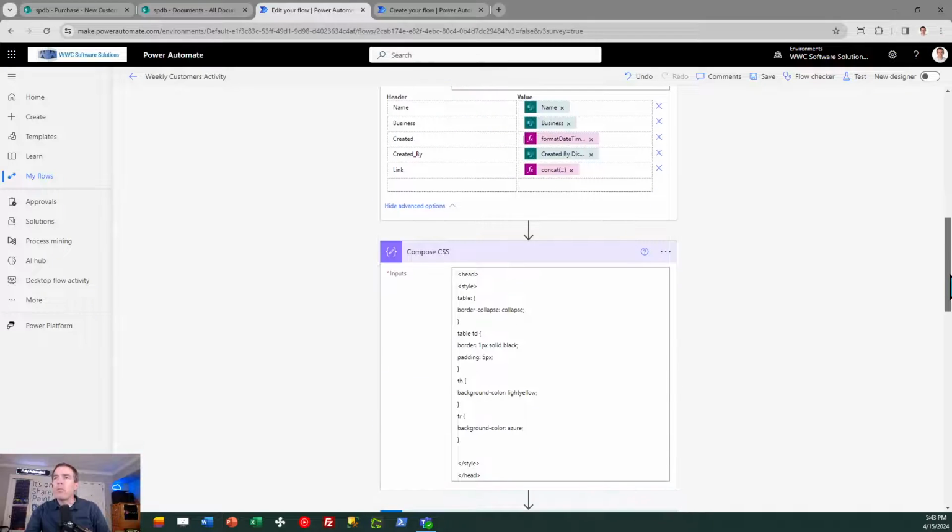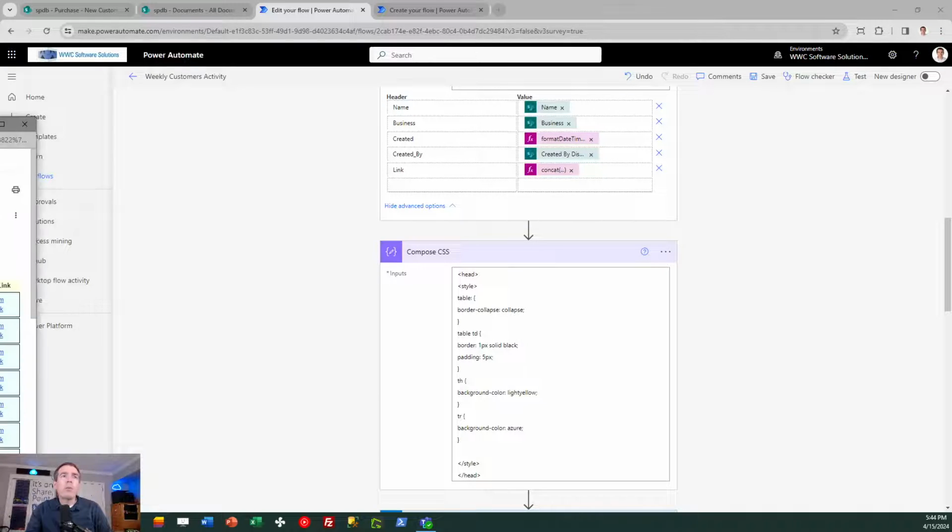Now, the next thing that's a little tricky, but not too bad once you understand what's going on. When you get specially formatted emails, think about marketing emails. Sometimes you might hear the term email blast. Those have special HTML formatting and CSS that styles the email to make it look nice. If we didn't include any styling in this, we wouldn't have any of the nice formatting on the table. So we wouldn't have borders or backgrounds or control the font or any of those things. And we do want to have a really nice looking email. And luckily, with only a little bit of effort, we can do that.